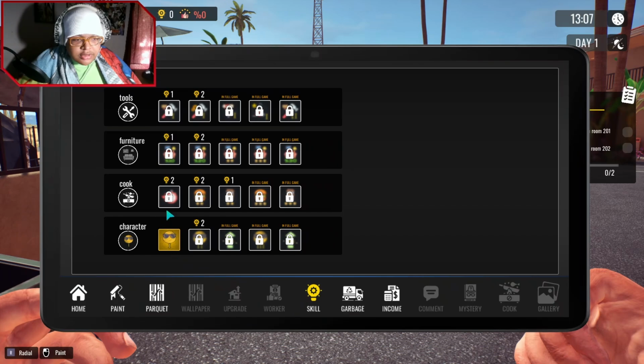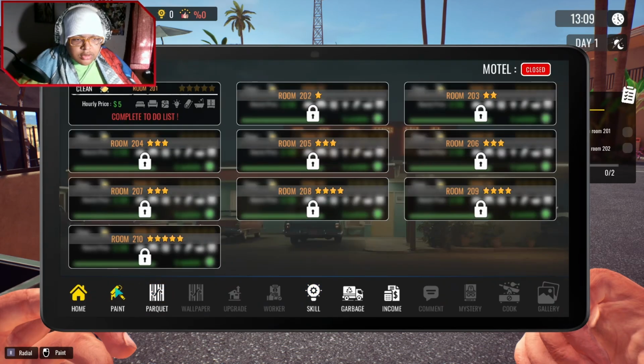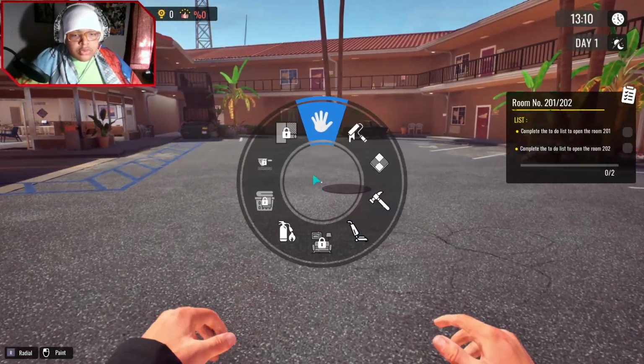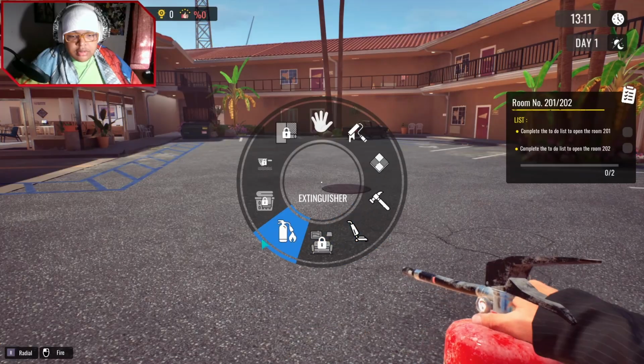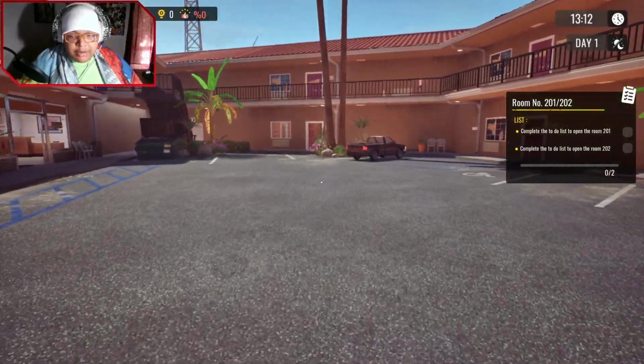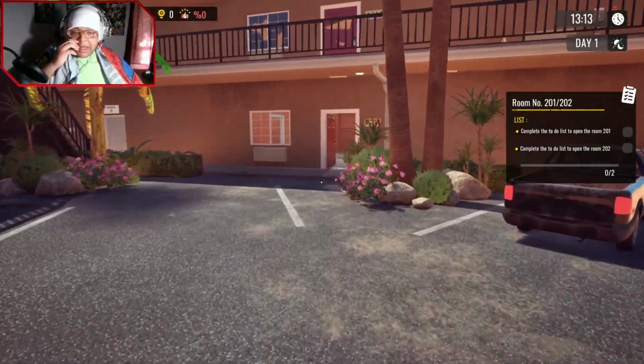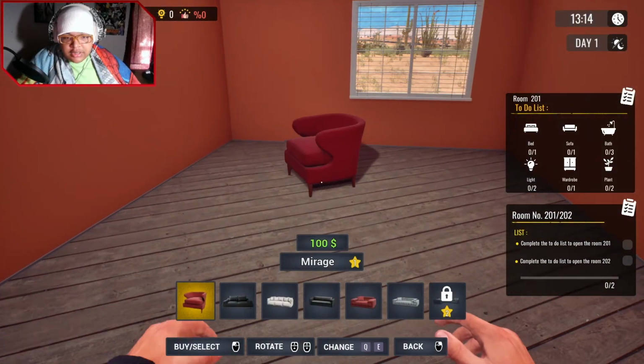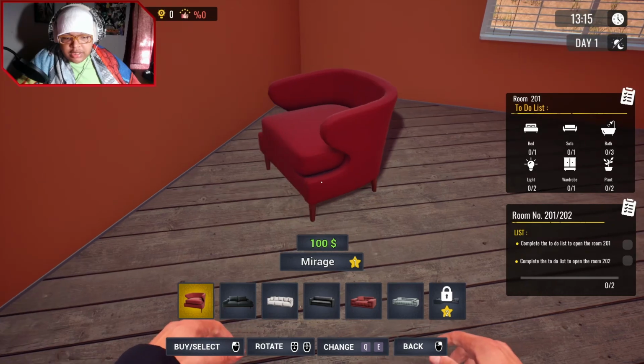Some skills. What am I supposed to do? No. Wait. Never mind. I'm a dumbass. I wasn't even paying attention. There we go. We got.